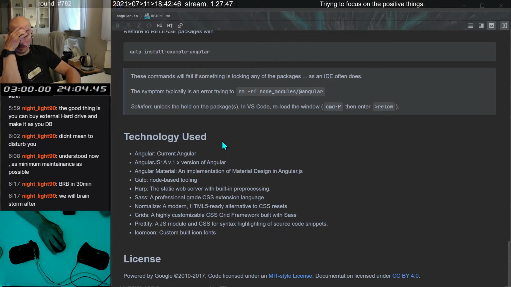Okay. This project in particular, they are using Jade, or it's called Pug now, and it looks like they have the articles in here. You see that? You have this, like animations, how to do animations. There's some error, okay, no one cares. I don't want to run it, I just want to see how they are making this stuff. And why does it change the icons? Whatever. It's universal.